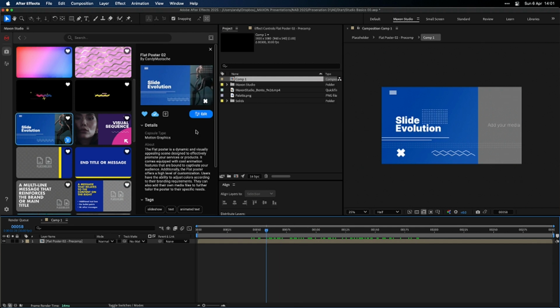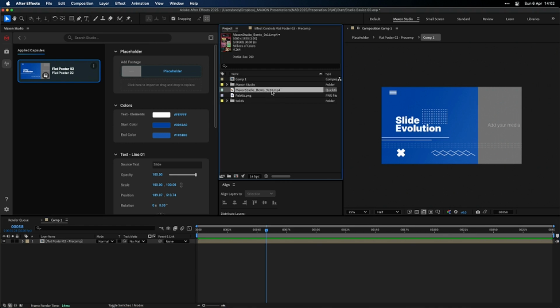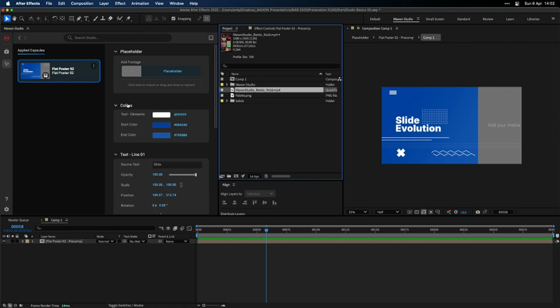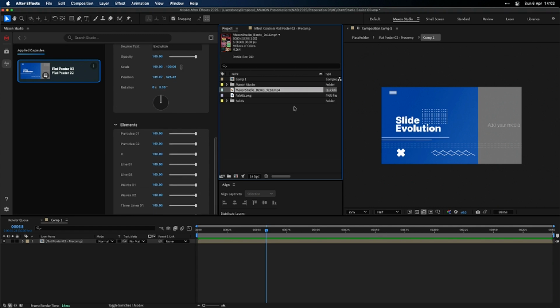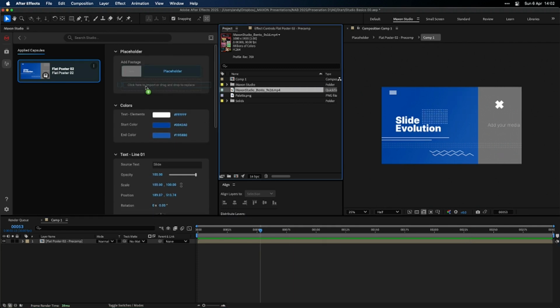We can edit right within Studio. On the left is a list of all the capsules that we have in the project, so just this one. Then we have a placeholder, which is what we're going to use for this footage. And we have some other groups as another nice way of keeping things organized. You can fold these up and all that kind of stuff. We can make edits to the text, and we can show and hide these elements that are around here. So I'm going to grab some footage, drop this in, and there it is, right? It's just swapped out.